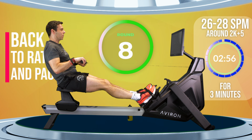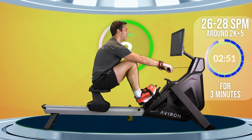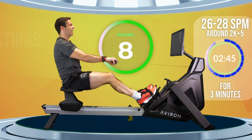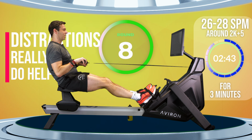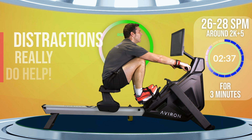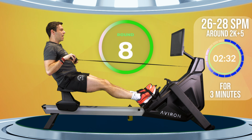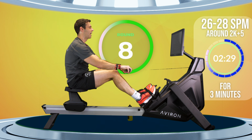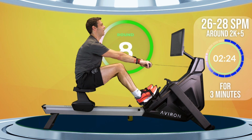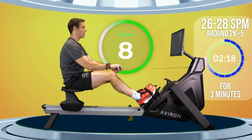I can tell you what the funny thing is as well, is that the distraction of me having absolutely no idea what I'm doing here has kind of got me through the last 2 intervals. I'm still up at the same pace, same exertion. It's now around about a minute into the interval is when it kind of tips over from the kind of standard hard into tough.